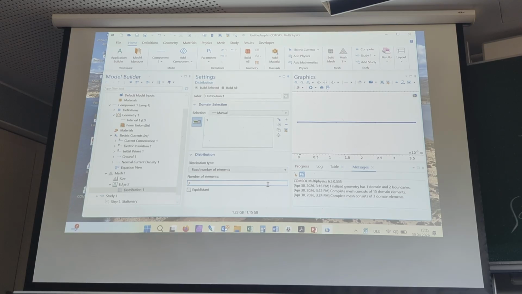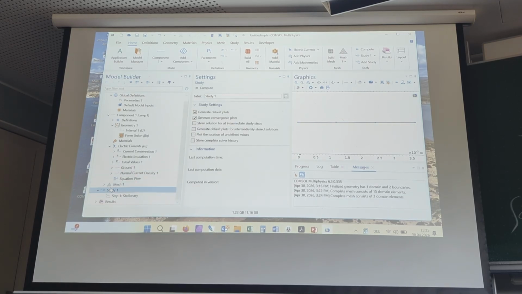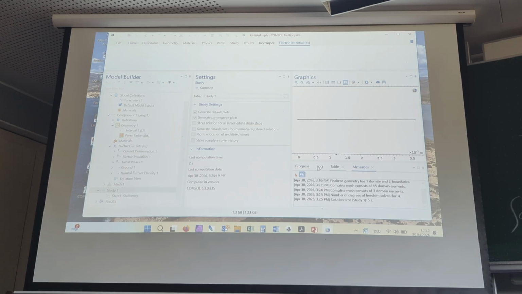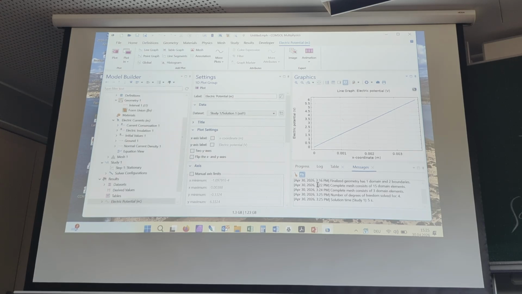Next thing is run the simulation, go to study, compute, hit the compute button, and then what I told you here is the log and the progress monitoring. This is a very small model, so you cannot see the step when it samples matrices. You can see that it's calculating something.